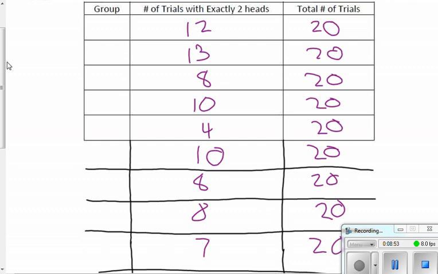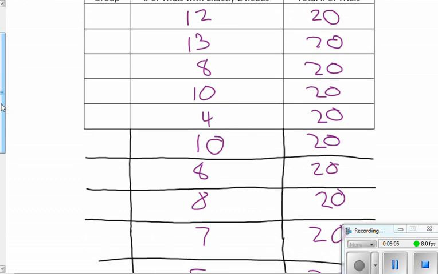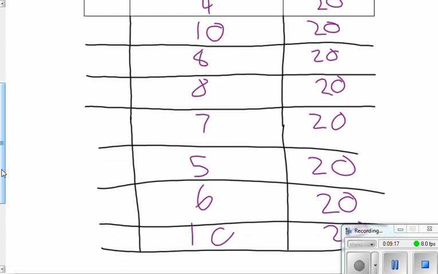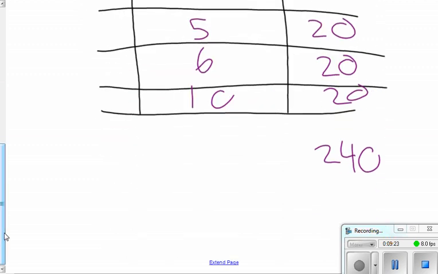Does anyone have a calculator and would feel like putting in these numbers? Dean, do you mind? Thanks. We're just letting Dean add it up here, so just let me know. 101. Interesting. All right, so we've got 101 trials with this favorable outcome.